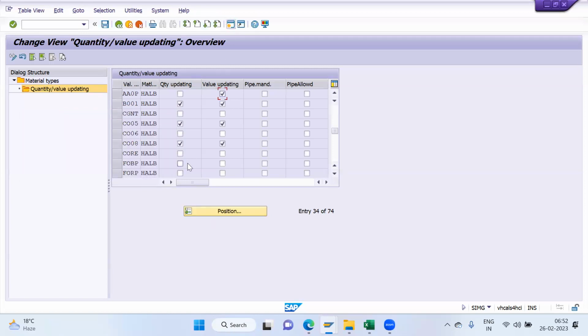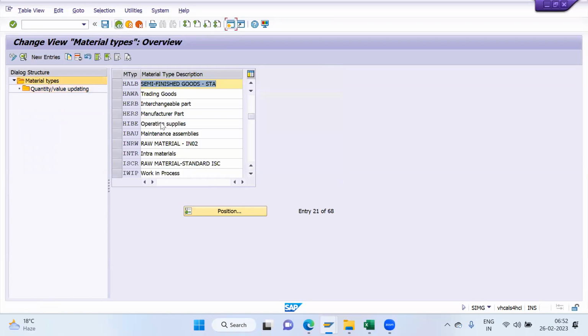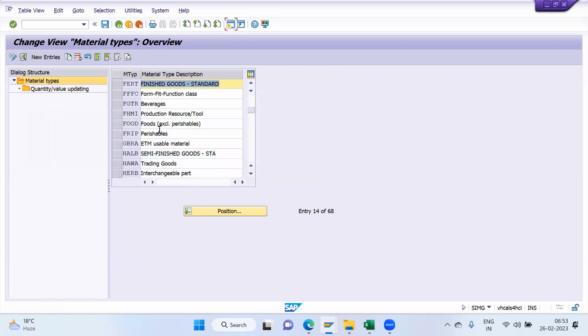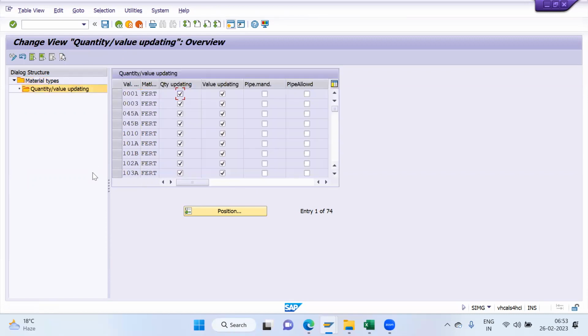Same here also, quantity and value updated. Third one, which one? FERT is the standard FG material type. Because I'm going to create raw material, FG material as well as semi-finished material. Quantity and value updated. Position.